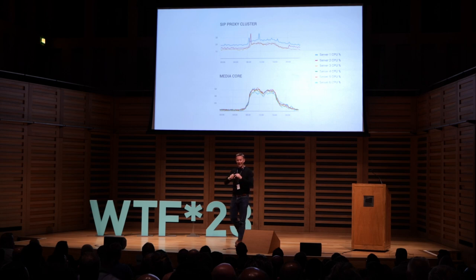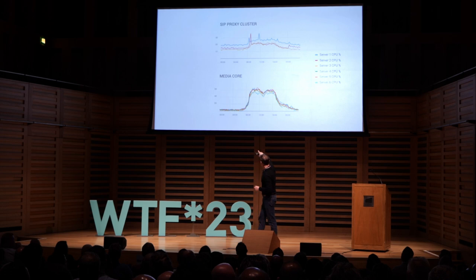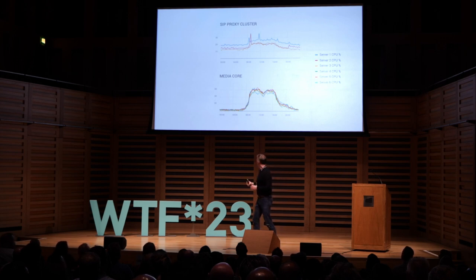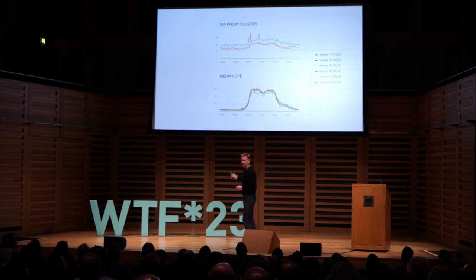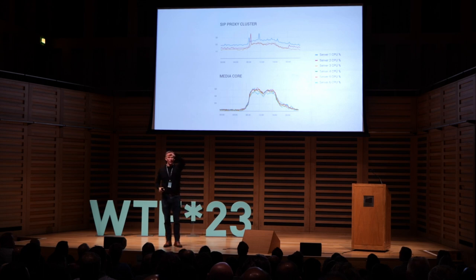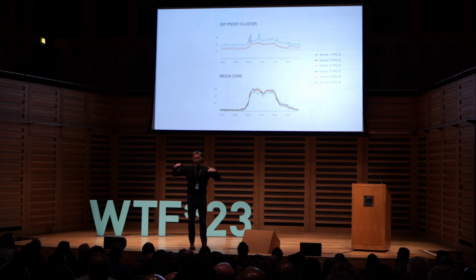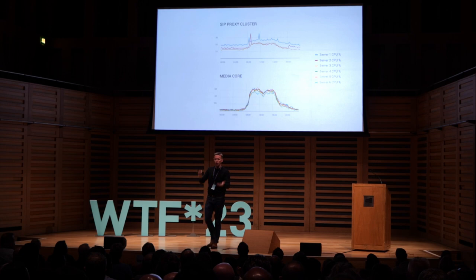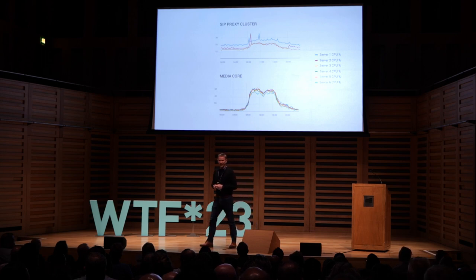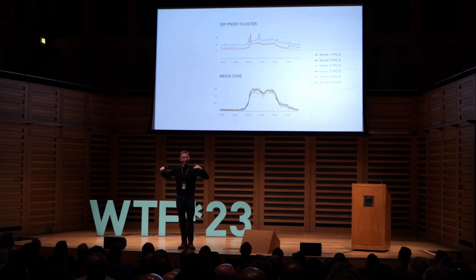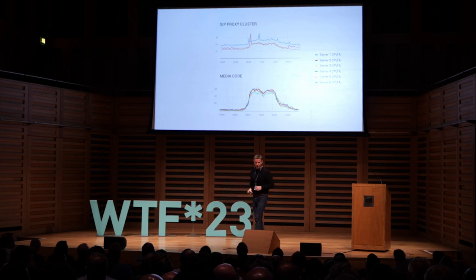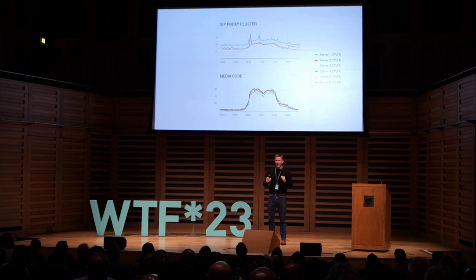The same can be said of the media core, where we handle call traffic - it's a lot more CPU intensive. Across six servers, as call traffic ramps up so do CPU requirements. They dip around lunch, peak again in the afternoon, and drop off through the day. We have a peak CPU usage of 60% in this example with six servers. But the important bit again is that every one of those servers has an identical CPU pattern - the scalability is there. When we get to 65-70%, we bring on more load, dropping it back to 50%, and we're monitoring that 24/7.